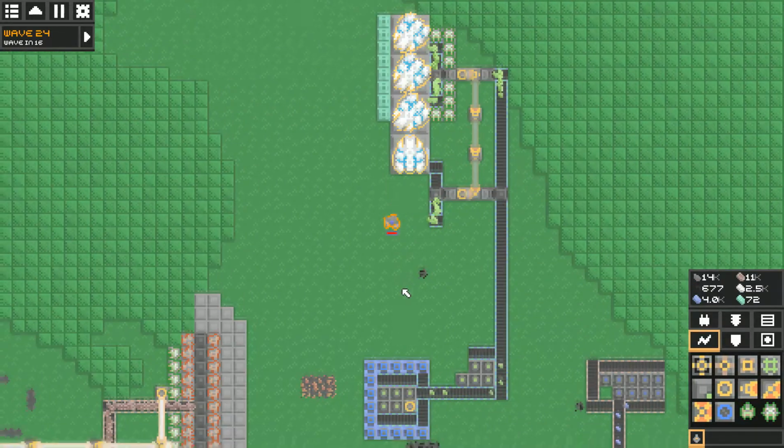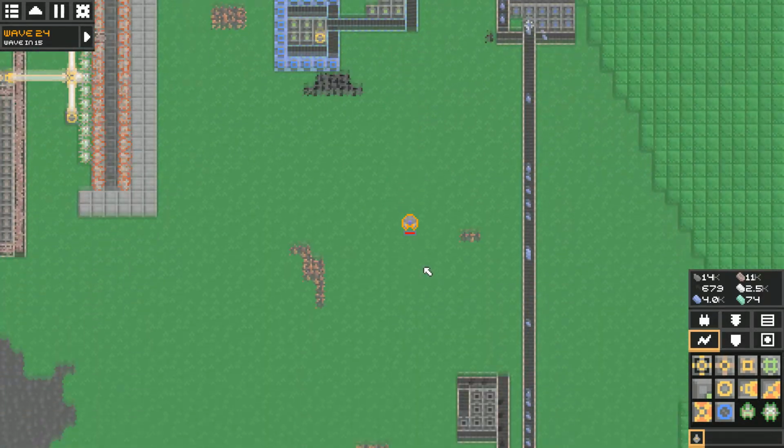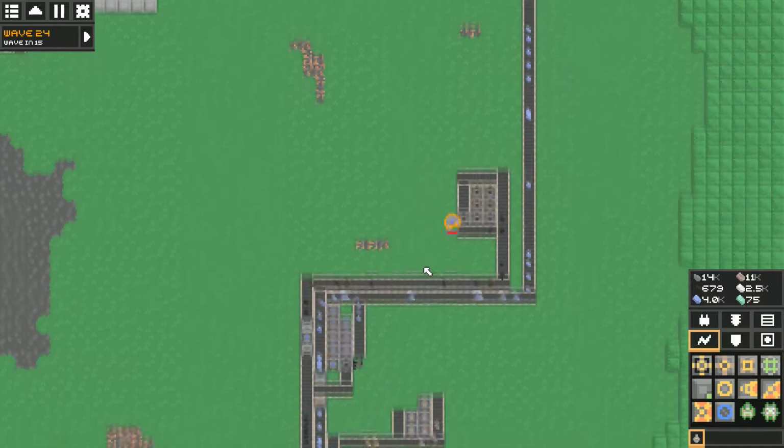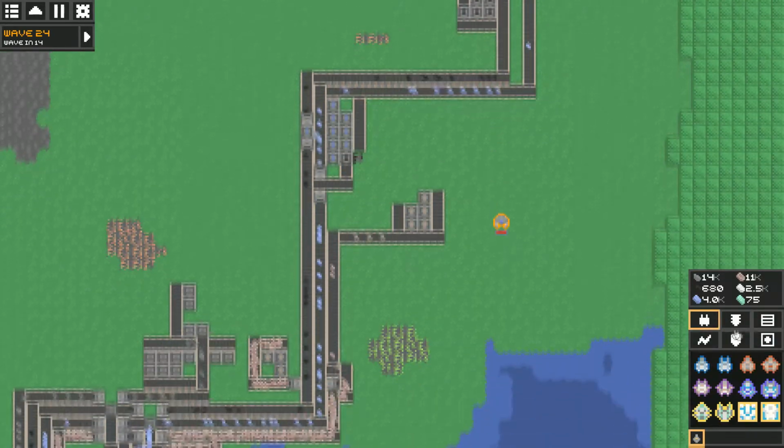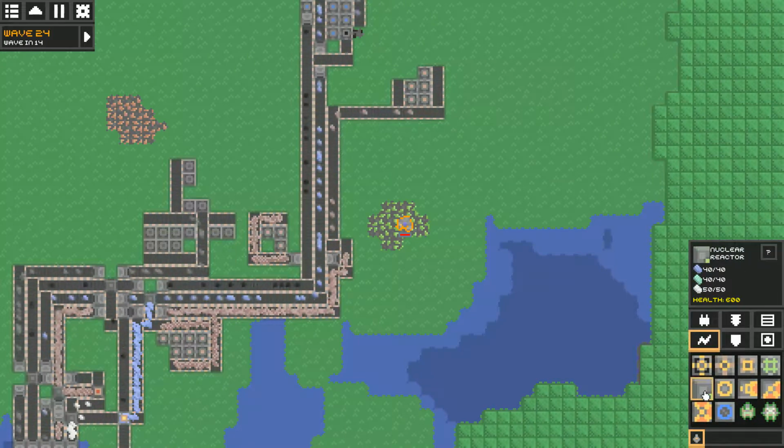Problem is, though, we need a power source. So, as I mentioned before, we need nuclear power. Nuclear power must fire up and be here. So, nuclear power plant. Let's check the stats on this. Nuclear power plant.